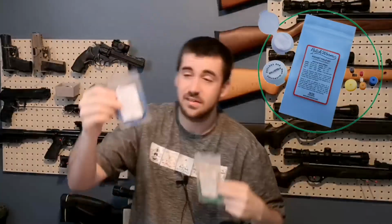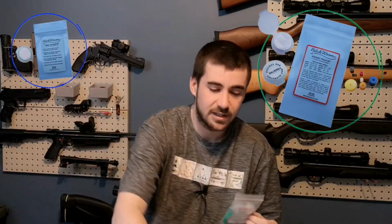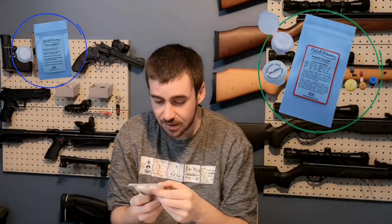Okay, in this episode I will be trying my Patchworm kit, this one, because this one is for .177s. This one has a bunch of calibers.